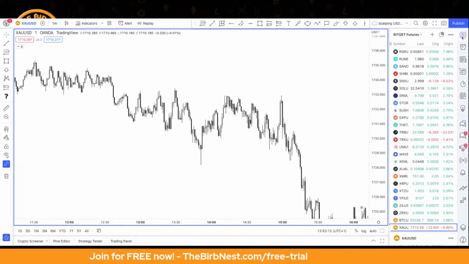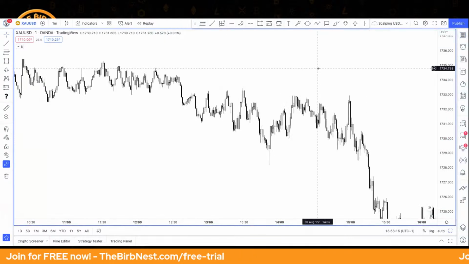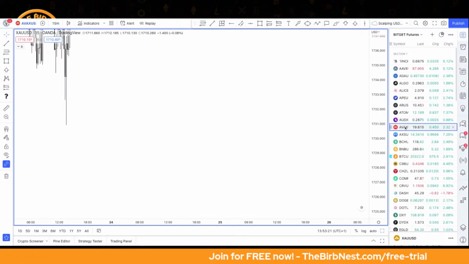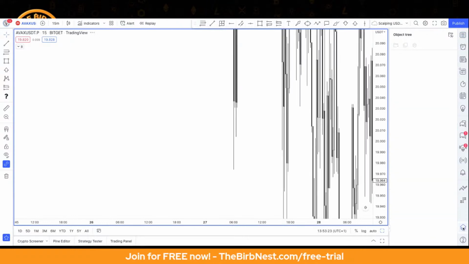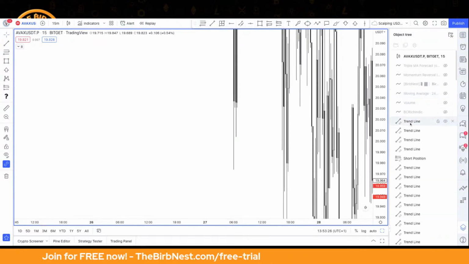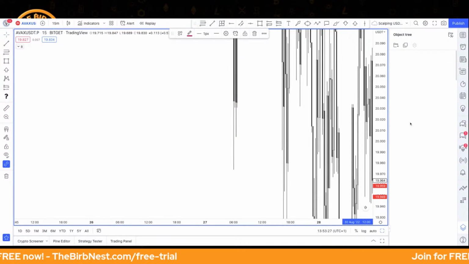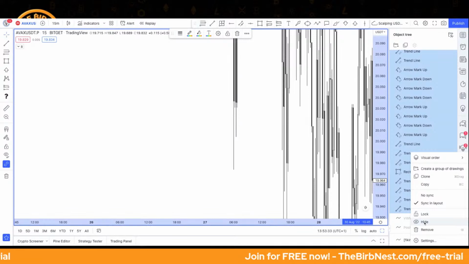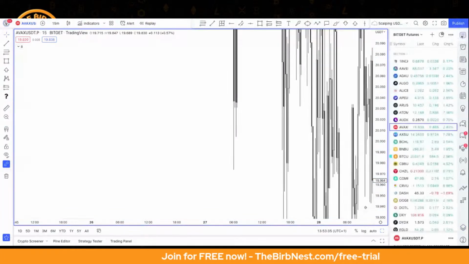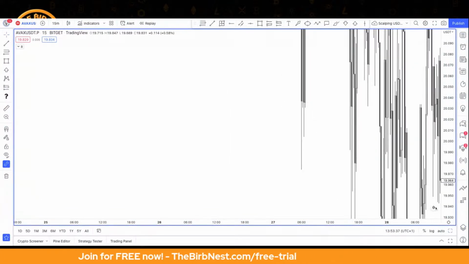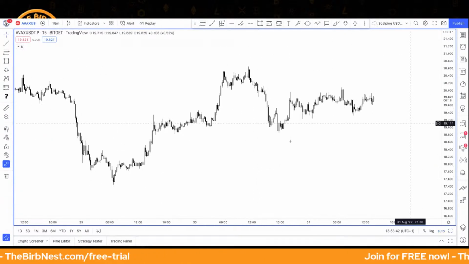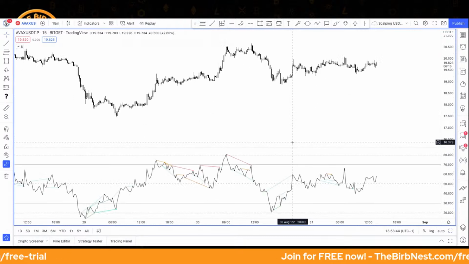So I know we had another couple of questions, so let me just pop this back onto a 15-minute. And I believe one of the coins that you guys are interested in was AVAX. So let's have a look on AVAX and let's make sure I've got all my chart testing hidden away, so we've got a nice clean chart to work with. So same principle again, guys. Remember, we're going to use the 15-minute RSI.